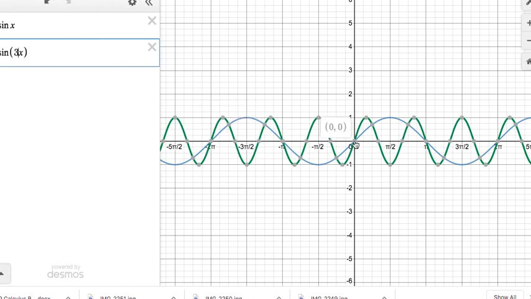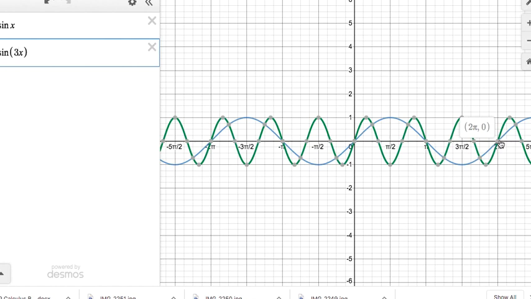So if I look at how long it takes me to go through one cycle, following along here, oh, look at that. We were at 0 again by the time we're at 2 pi over 3, a third of the way to where we normally were, 120 degrees. So my new period is 120 degrees, or 2 pi over 3. And then if I keep on going, the other thing I want you to look at is that these green squiggles are going to go through 3 cycles by the time we get to 2 pi.